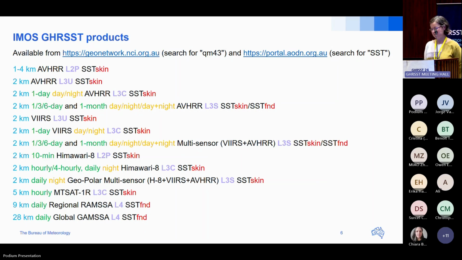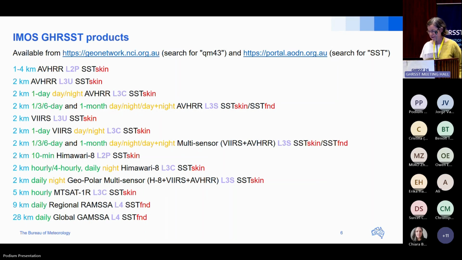So we make them very public, and a subset of them is also available on the Australian Ocean Data Network. If you haven't gone to that portal and you're interested in any Australian ocean in situ or satellite data, check it out. There's an awful lot of data there. It's just a little hard to navigate, but I can help you find stuff if you need any help.